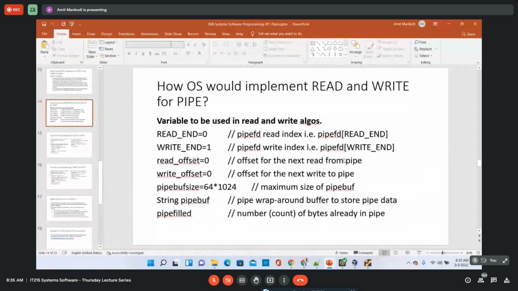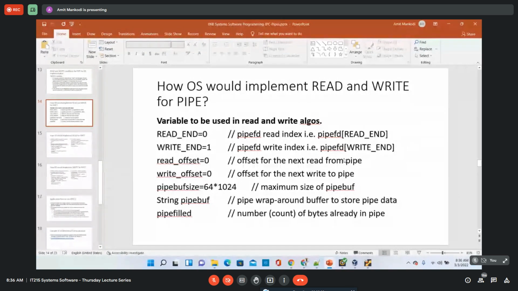So you have a wraparound buffer. When you talk about a wraparound buffer, it means that you start at the first byte and go all the way up to the last, and in the meantime, while the writer process is writing, the reader process might also be reading from the beginning, so there are some empty bytes in the beginning. So again, you wrap around, meaning you go from the last byte and start again from the first byte in a circular manner. So basically, it will be a circular buffer, a wraparound buffer or circular buffer. So this offset indicates which is the next byte that the reading and writing needs to happen.